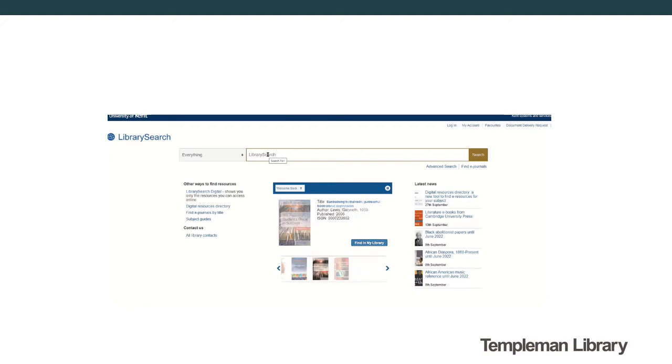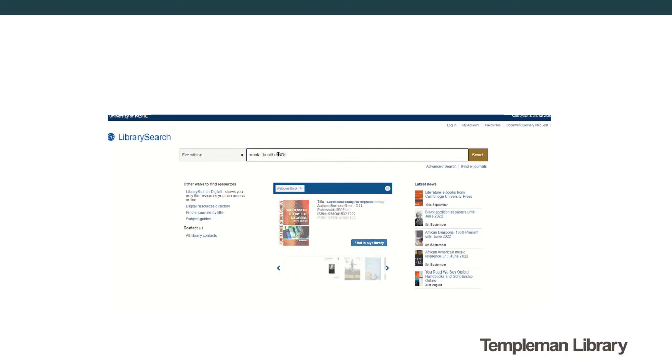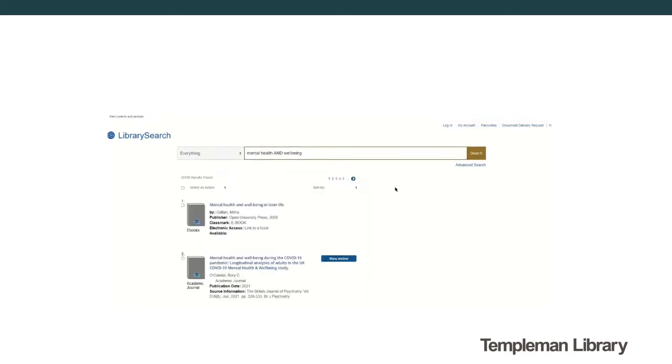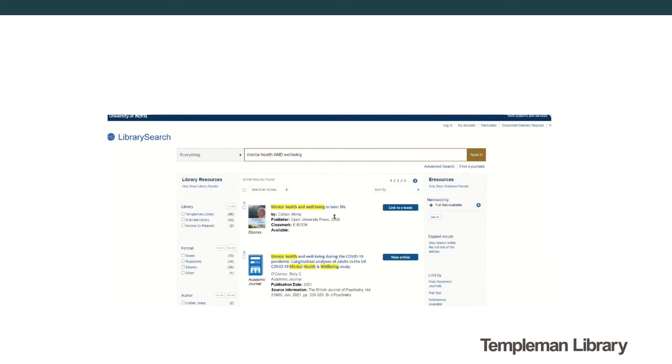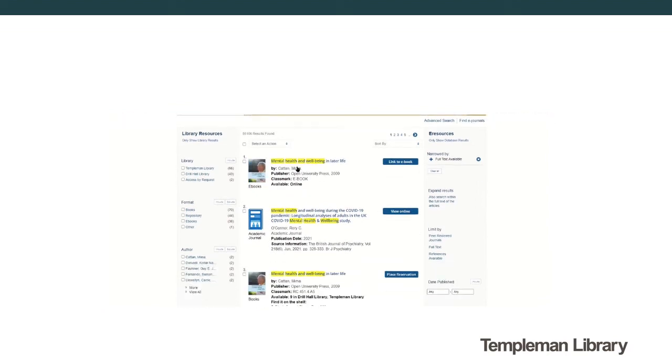So let's just carry out a couple of different example searches. The first one, we're going to do a search on mental health. And we can put the connectors within here. So let's try "and" and then let's put in there well-being. So we can carry out an initial search on that and see what sorts of results we get back as a first attempt. You can see there that it will highlight your keywords, and we've got all of the key content coming back in the center of the screen.